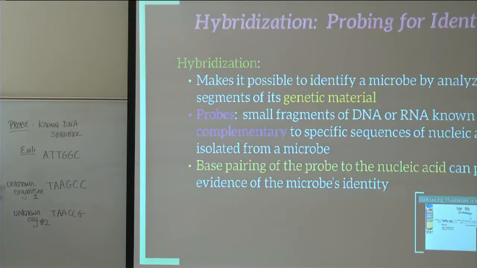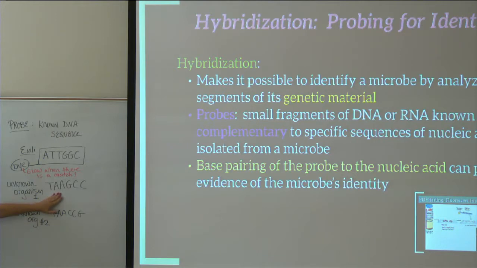Let's say Amanda grabs a sample from a patient and she has the unknown DNA. She's thinking it's the strain of E. coli, so she'll use the probe, which is complementary to this strain of E. coli. She takes it, and she's trying to see if there's a match. With the probe, there is always some type of fluorescent dye or fluorescent tag attached. This dye will glow when there is a match.